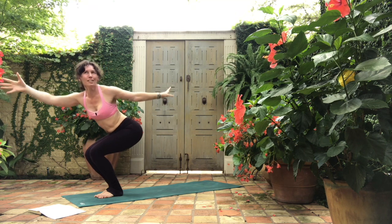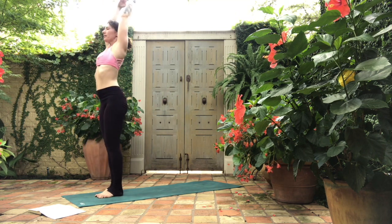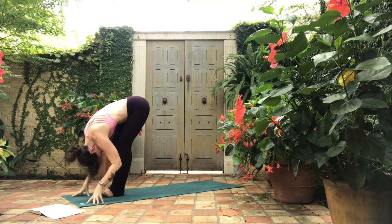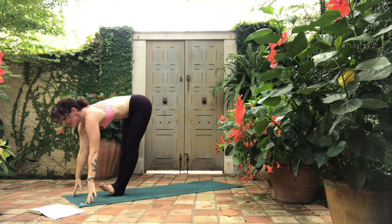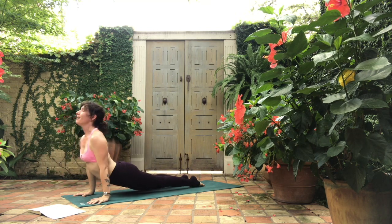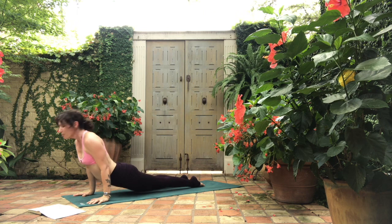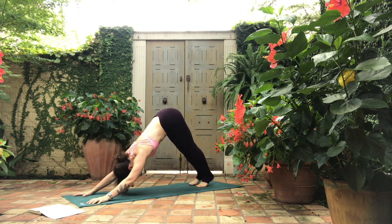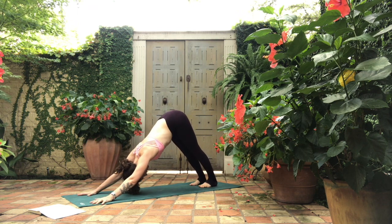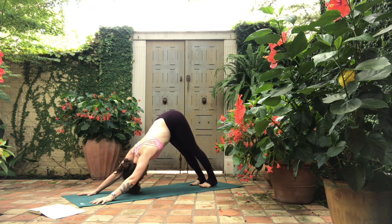And then with inhale breath, rise up, shake out the legs. Exhale, forward fold. Breath in, half lift. Exhale, chaturanga. To inhale, up dog. To breath out, downward facing dog. A few breaths here. Down dog or child's pose. Three more exhales.